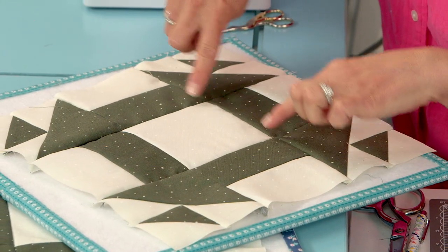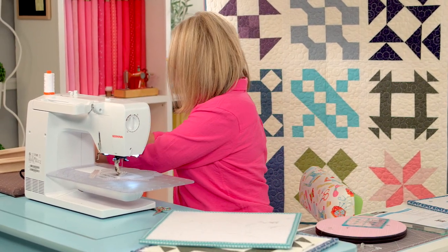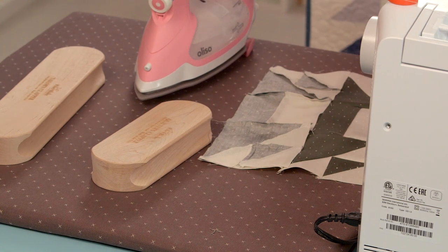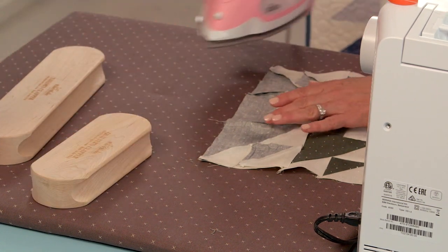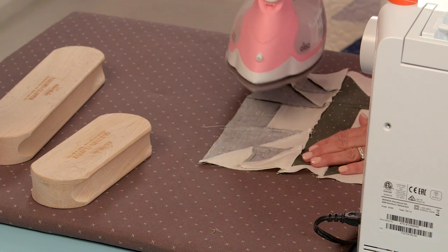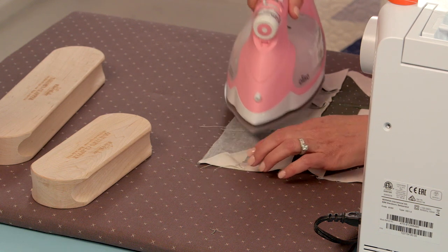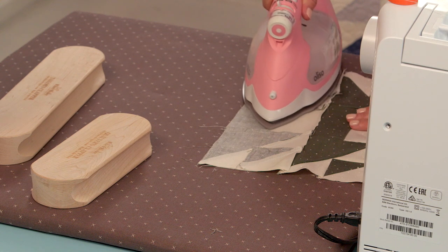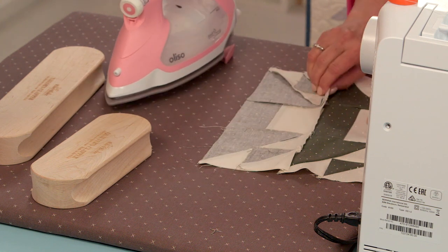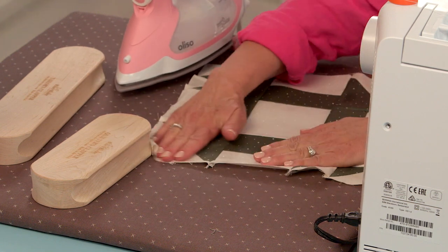Okay, that's all lined up, looks good. Let's give it one last good press. And I use a little water on that. Set these seams. I use both a mister and a steamer sometimes. I'm very careful with water on certain projects. But that just gives a good press like that. Let's open it up.